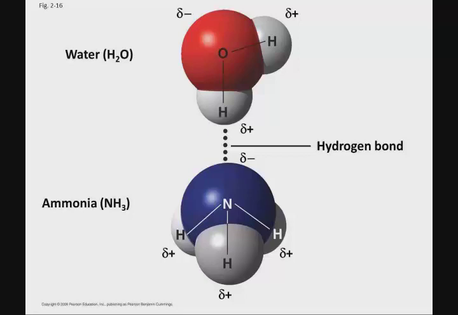What you get is a partial positive charge lining up with a partial negative charge, and you get what's called a hydrogen bond. Okay? There's no sharing of electrons here. It's not a full ionic bond. They're not stuck together. But this is about 1/20th the strength of a covalent bond. And we think about it as flickering, right? So it's transient. It's there, and then it's gone. It's there, and it's gone, based on the molecular motion of these molecules themselves. But they're sticky. So this is going to play a big role in biology, and we'll discuss that when we talk about water as a topic.